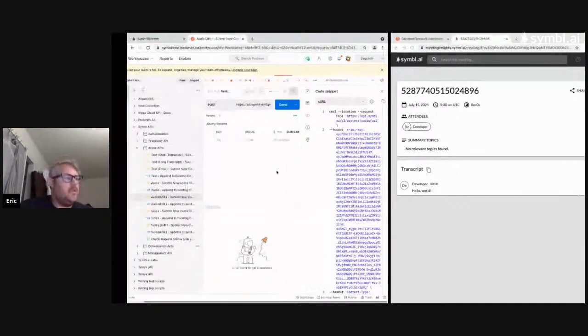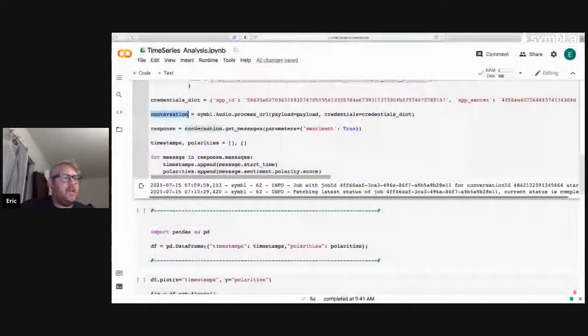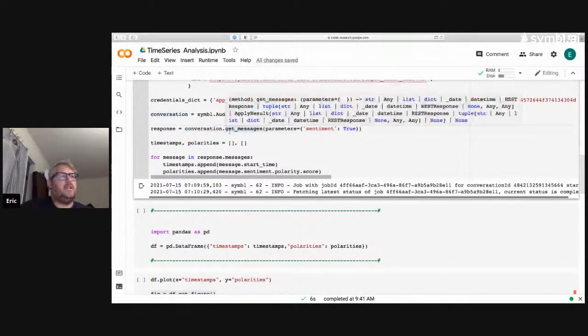Okay. And then after that, we want to save the response data from a new query. We access the response data that we received from processing the audio file. We run a method on it for getting messages.